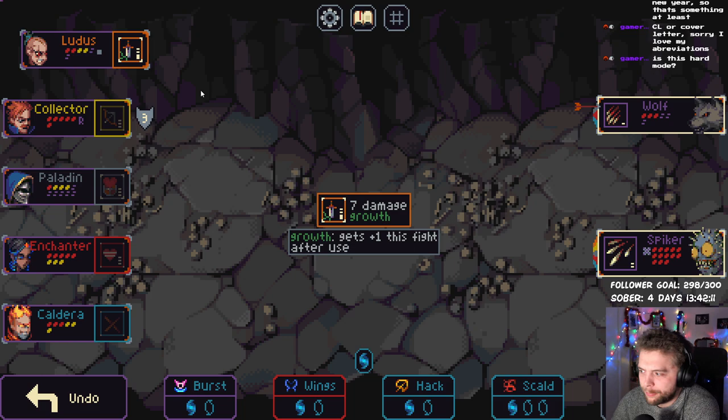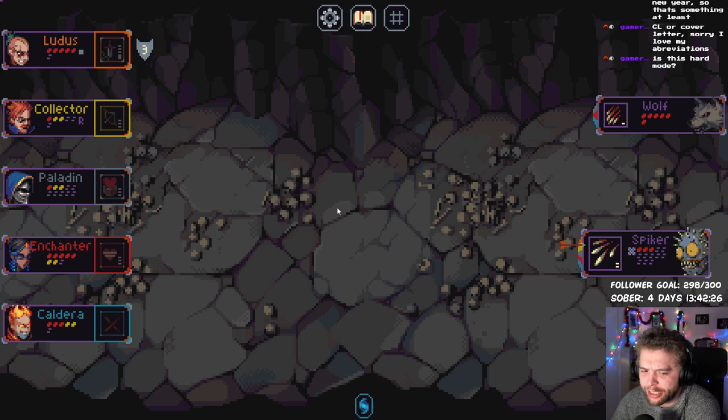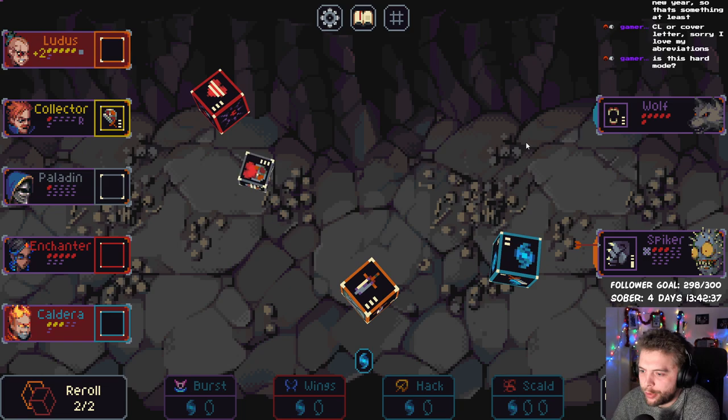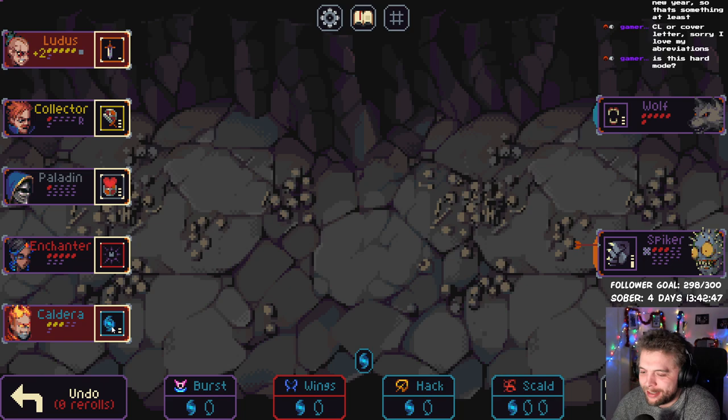Actually, ooh. Do that, and then we'll protect you. Yeah. Spiker is definitely the bigger threat than the wolf, so he's a priority. Might be able to win this turn. That's the wolf, the spiker dead, but you need protection. Go on, give me a bear hit. Give me a 6. It's not quite a 6, is it?